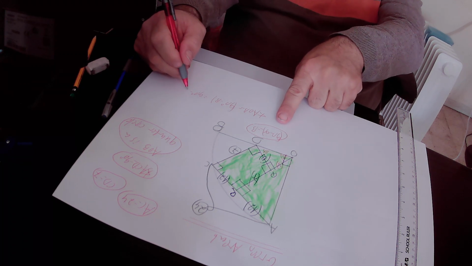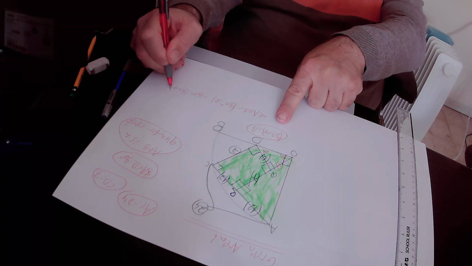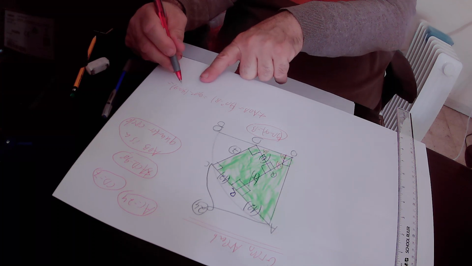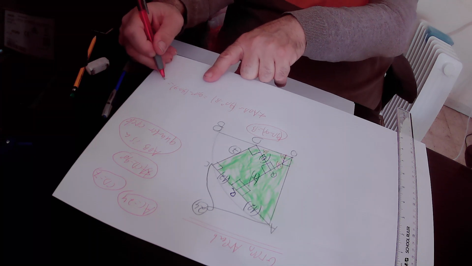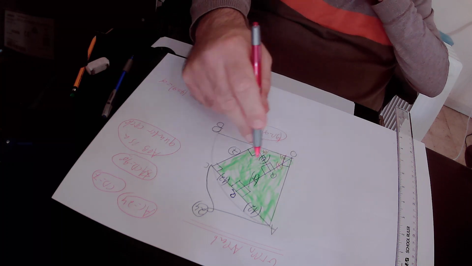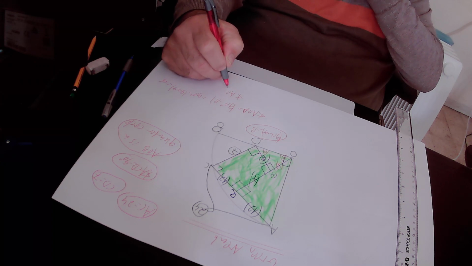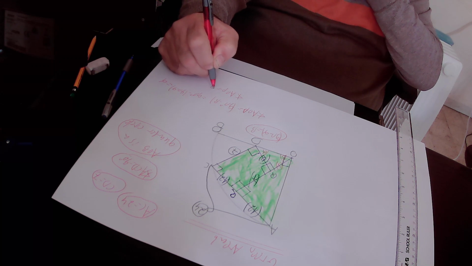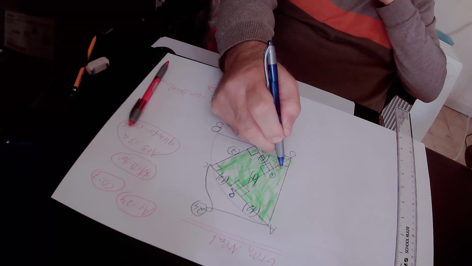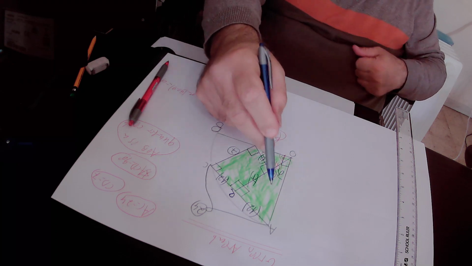Beta is 90 minus alpha, therefore we'll substitute beta here by 90 degrees minus alpha. We'll open the brackets here. 90 degrees minus 90 degrees is 0, and minus times minus is plus, so in total this expression equals alpha. In conclusion, we found out that the missing angle AOP equals alpha. This angle AOP equals alpha. So we'll focus on the right triangle APO.